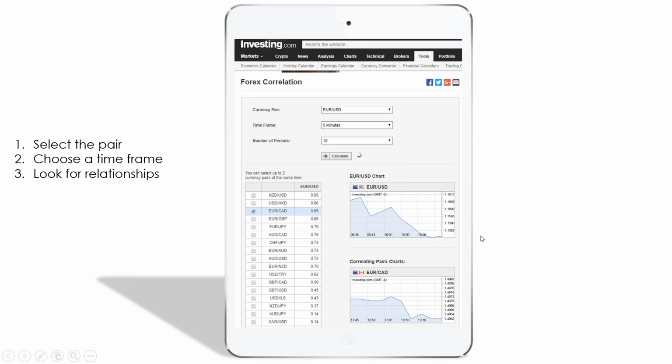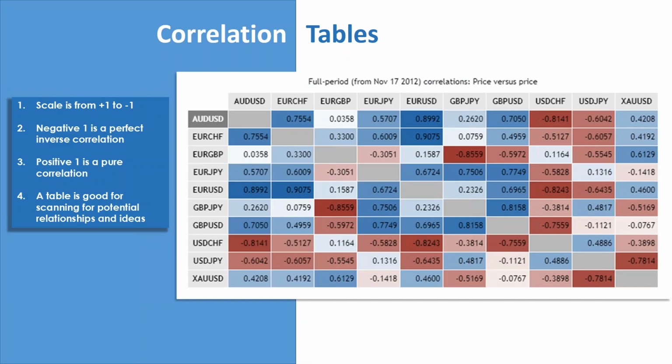The other way to do this, and again, I use both simultaneously, is you can just look at a table as well. The cool thing about a table is you can find some tables online that will give you other assets as well. In this case, down at the bottom or far over to the right, you've also got gold. So you're just going across the top and then you work your way down, and it'll show you the correlation based on the pair or the asset that's on the left.